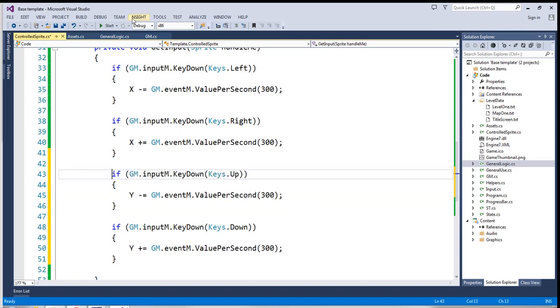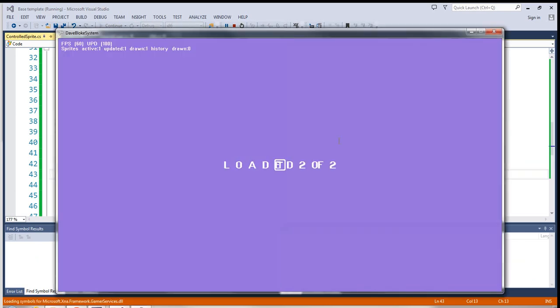And the structure is the same, saying if there's a key down, do this action. If this key's down, do this action. If you held down the left and right keys, it shouldn't move. Okay, theoretically. I'll try that. Yeah, so it doesn't move because it's saying move left and then move right. That might be an issue with the game. It depends on how your game's going to work.